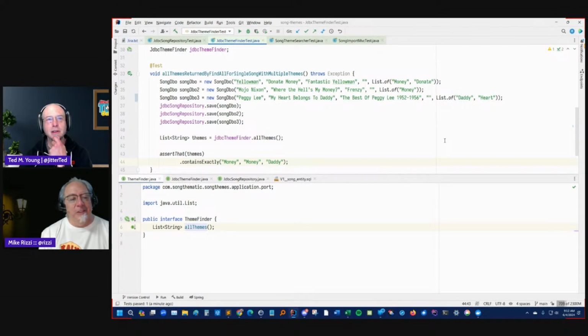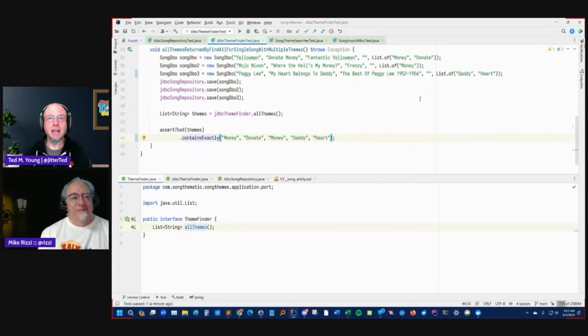We could say we don't care about the order. Or we could guess that the order is likely going to be row oriented. So money, donate, money, daddy, heart is what I expect. And that could be the experiment. We'll learn what it is. That's my expectation, because we're going to do an unnest on the array, which should flatten it, but we should still be getting it row by row.